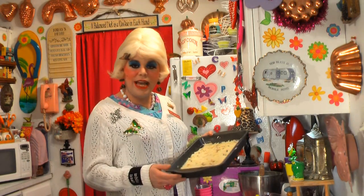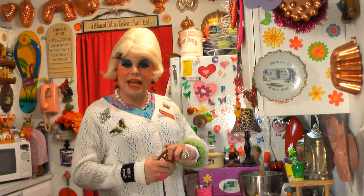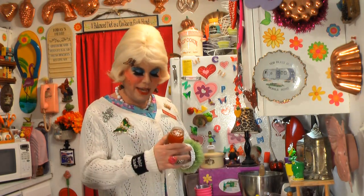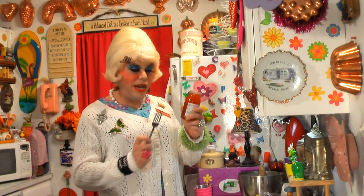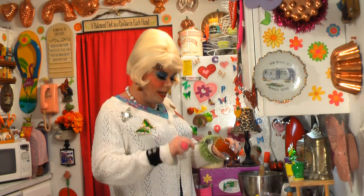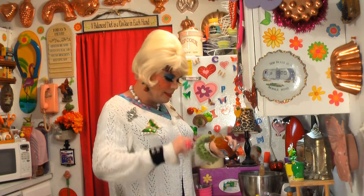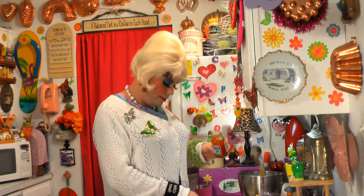And I pressed it out down on the bottom of the pan, and now we're going to get our apricot jam, and it's 10 ounces of that, which is, most of the jars these days are 12 ounces, and so you're not going to use all of it, so you're going to leave about 2 ounces left in that. Get a fork, and you're just going to start spreading it on top of that layer until you get it well spread out on top of that. So let's go ahead and get that done, and I'll be right back.